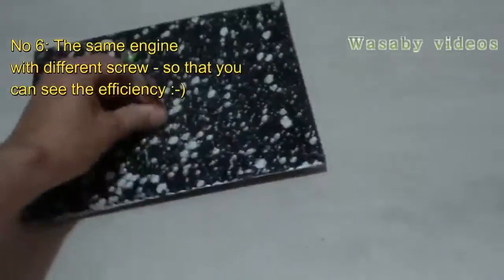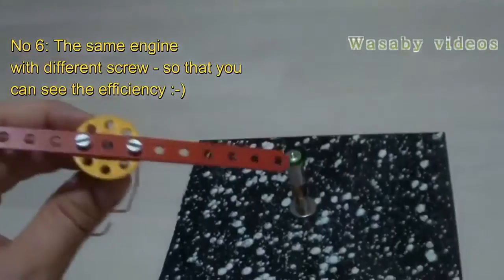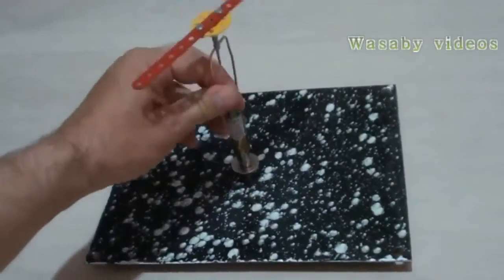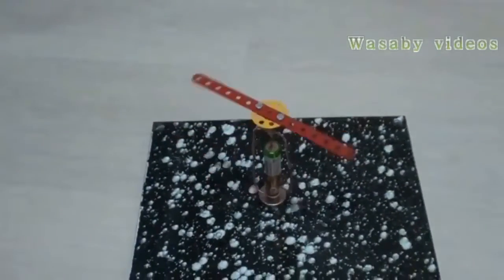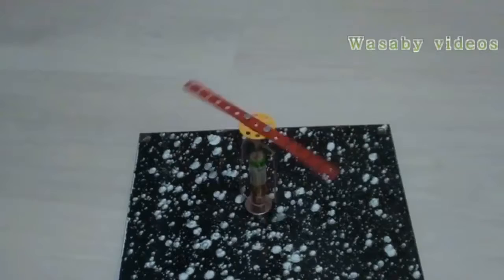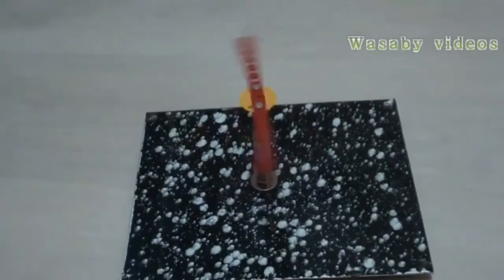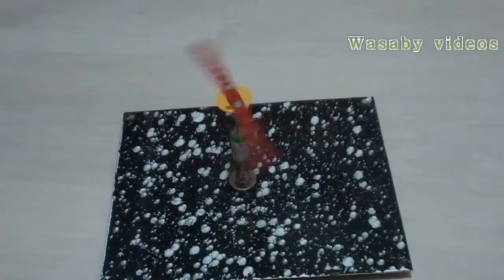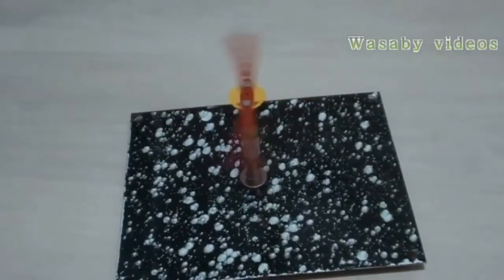I will use an iron plate for stabilization so that it does not fall down, because this is quite heavy. So we will see whether this engine can also work with such a big and quite heavy screw. So we'll put it here and we can see that the rotation starts quite slowly, but finally the engine is working quite well, so it is quite powerful and can work quite strongly and fast.